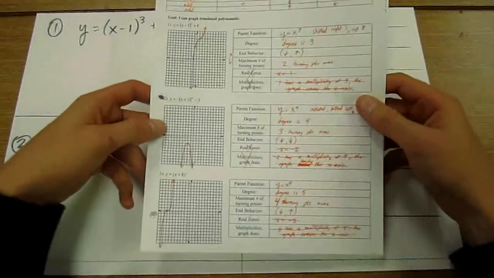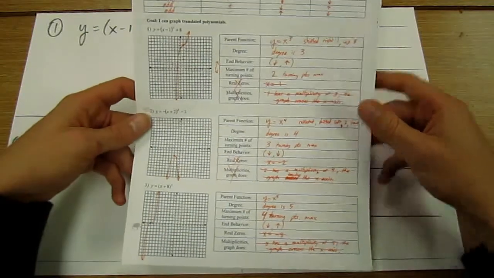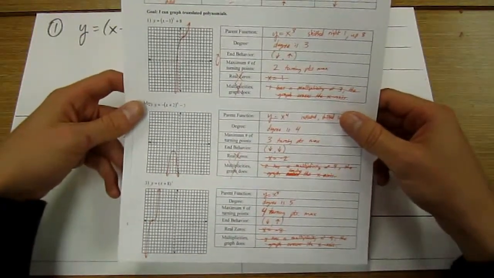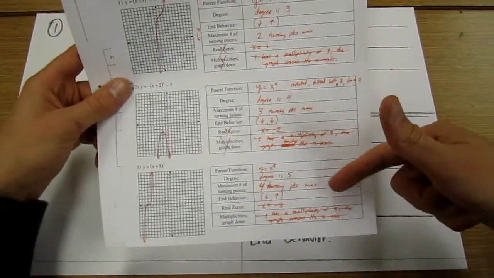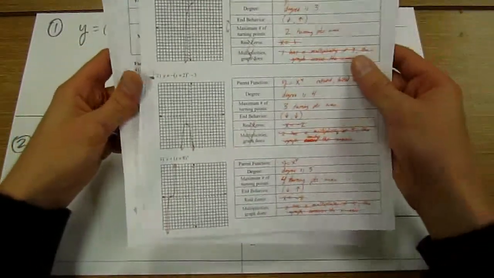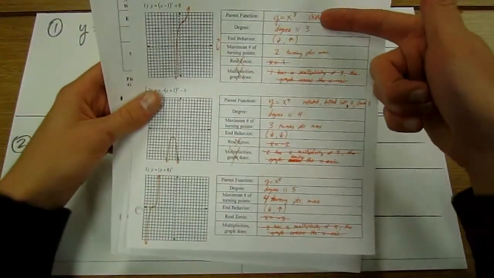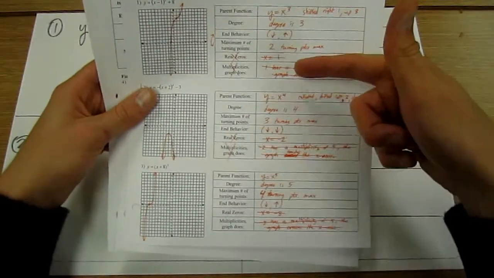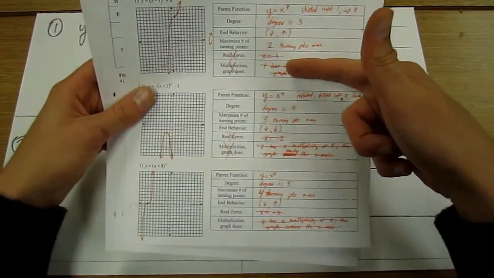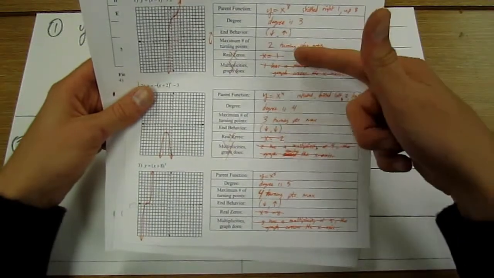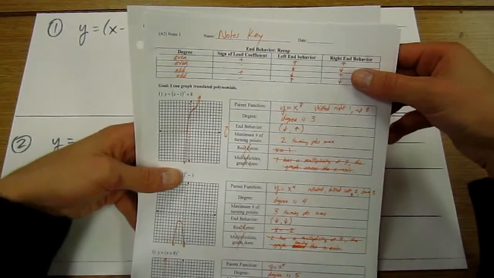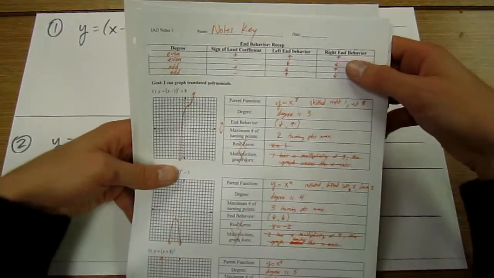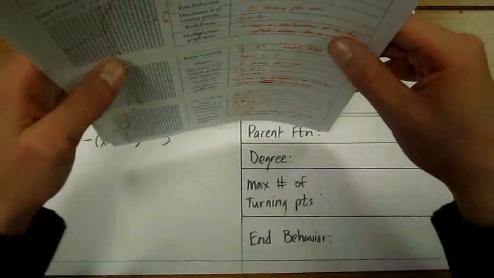So the notes that you should have should look something like this, without all the orange junk on here, because that's what I wrote for my notes. We're going to go through the first page, and then the next video is actually going to be the next page, which is out of order here. But if you want to follow along, we're going to fill in these different charts, and for these first two, we actually aren't going to do the bottom two rows here. So if you'd like to take a second and fill out this end behavior recap chart, you guys should have done this yesterday, and hopefully this won't be a problem for you guys.